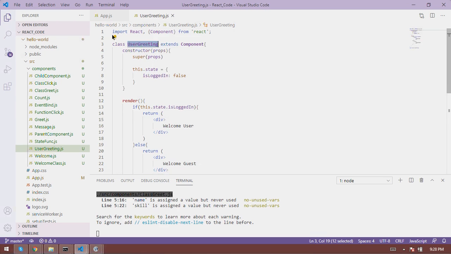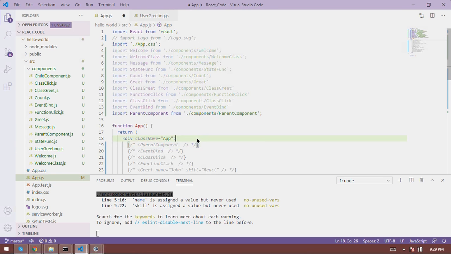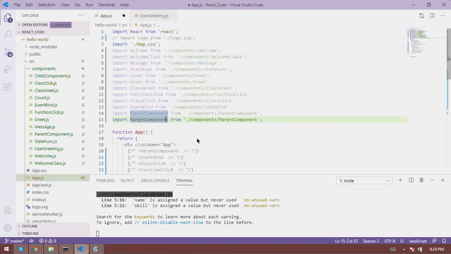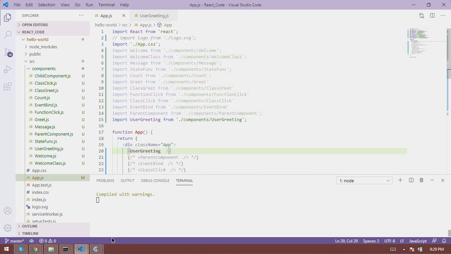Now I should call this in our app.js to know how it is working. So let's import it first over here, UserGreeting, and then over here UserGreeting, and over here the same way UserGreeting.